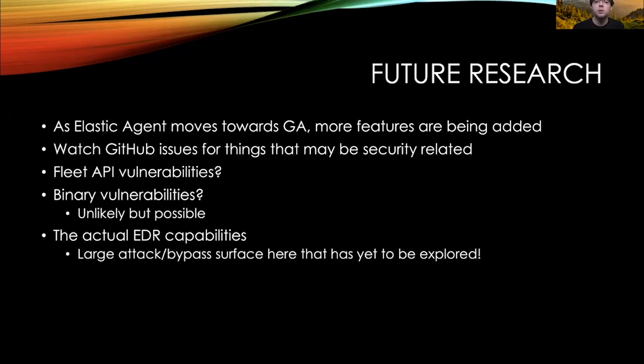Then, of course, there's the actual EDR capabilities. Since Elastic purchased Endgame, they're building out a full endpoint detection and response feature that's available as an integration into the Elastic agent. I haven't had a chance to do much work on that, but there's a large attack and bypass surface available in that EDR software. I think there's a lot of work that can be done there to find some new vulnerabilities.